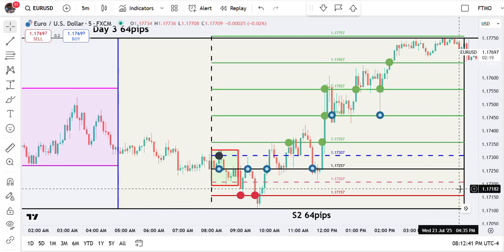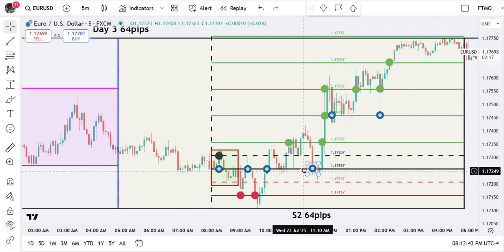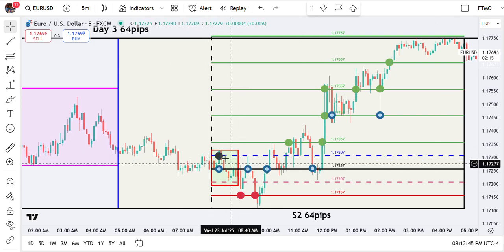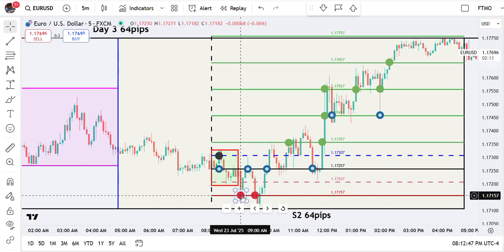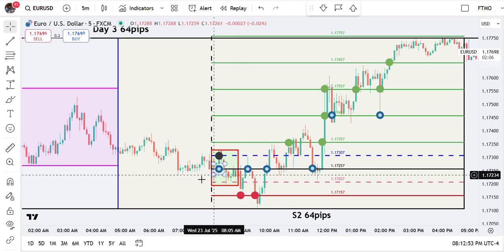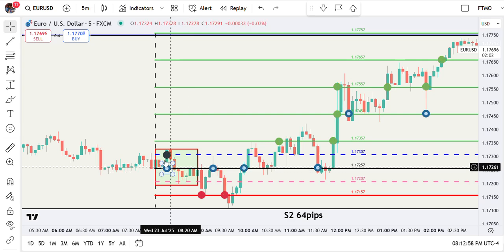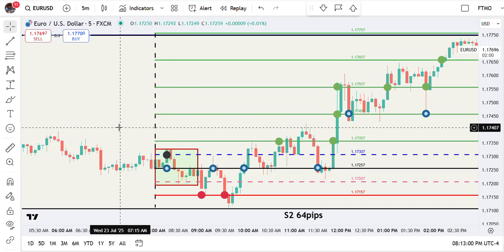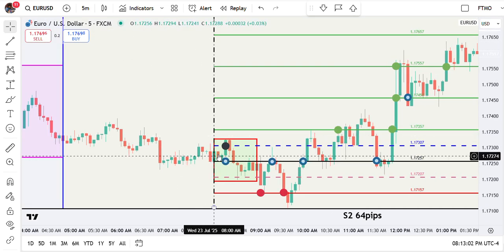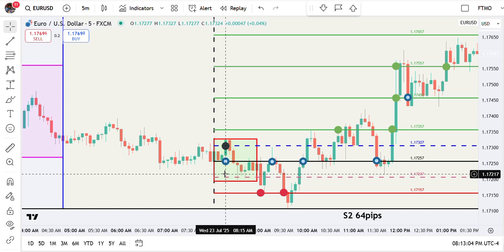As you can see, today was Wednesday. We had no news. We're in summer, so there was not a lot of liquidity happening. We ended up closing the trade at maybe 9:05 or whatever, but the duration was still less than an hour. We waited for more than an hour, but we didn't get into the trade until 8:15.